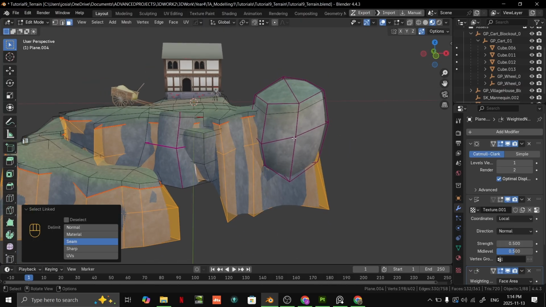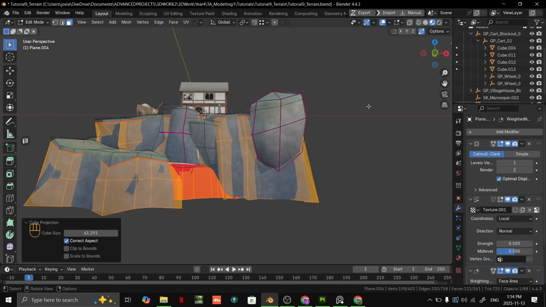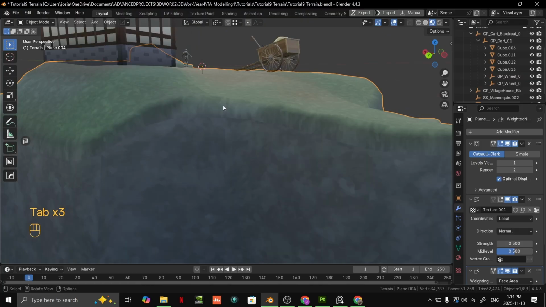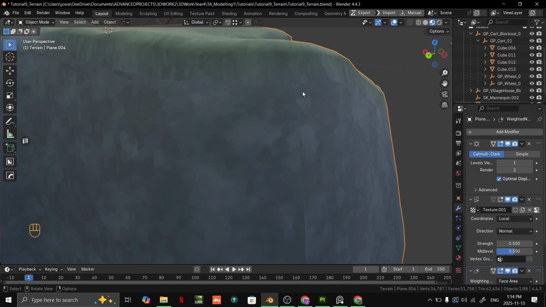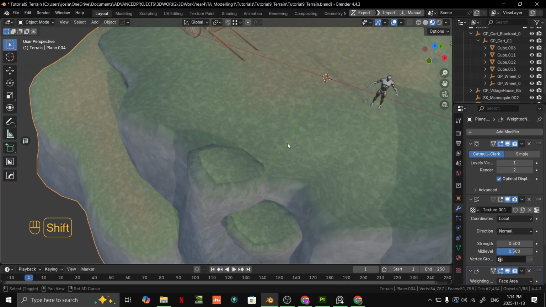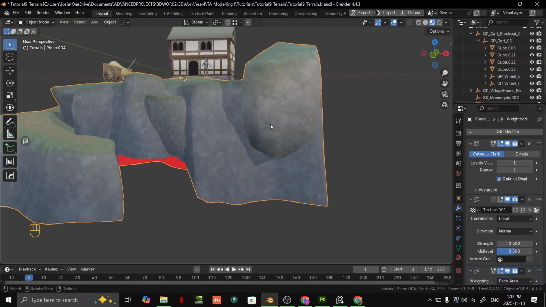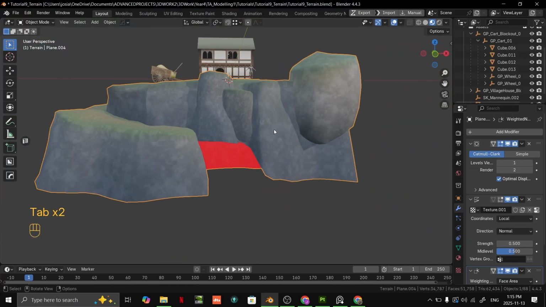So just U, and this projection? U, Q, project. Okay. Yes. And then you can scale it up however big or small you want it to be. Just remember there is going to be a little bit of a seam here up close, and you can mitigate that with different practices that I probably don't have time for today. But the gist is the UVs aren't warping terribly most of the time.